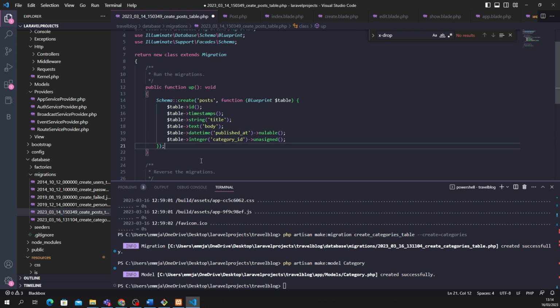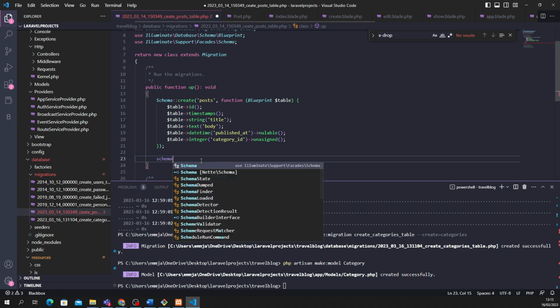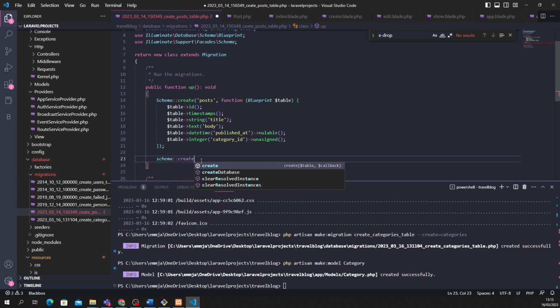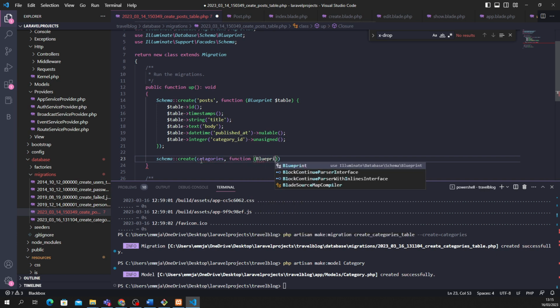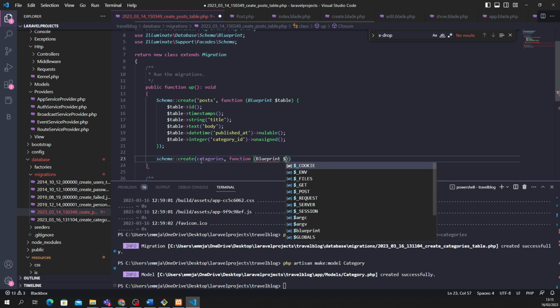Done a schema here. Let's create a new category.